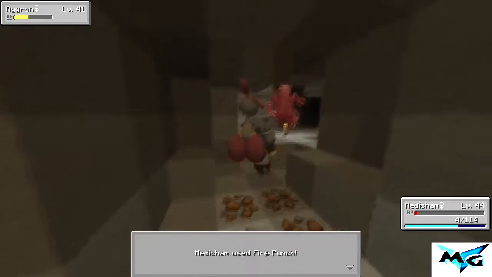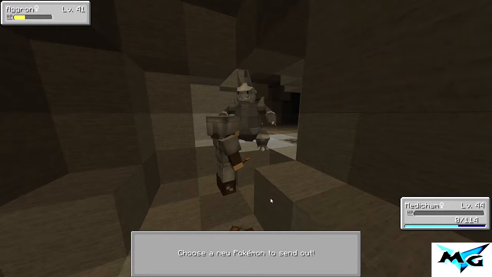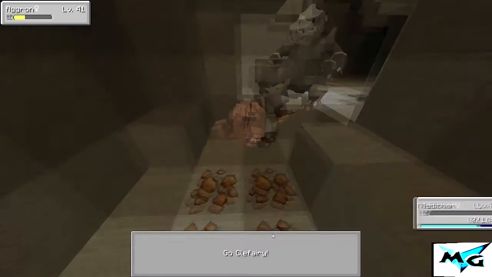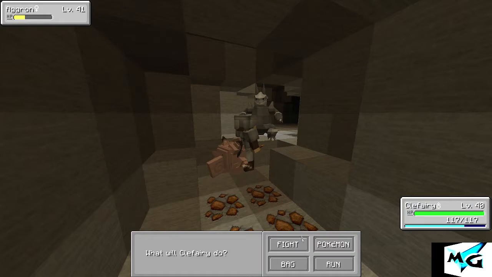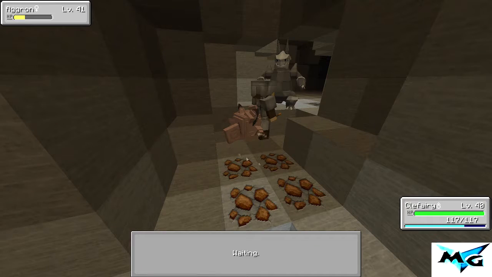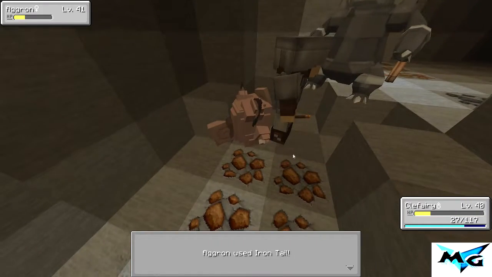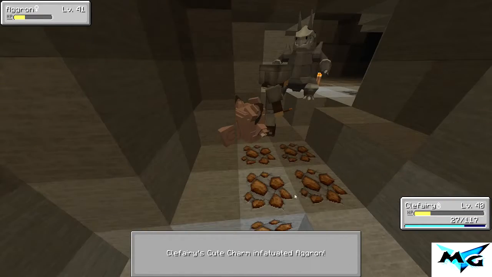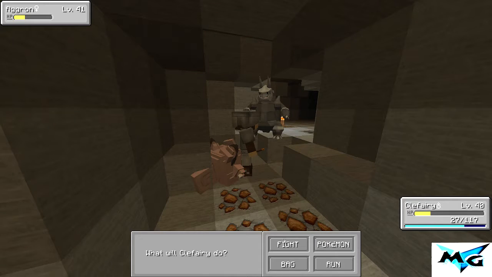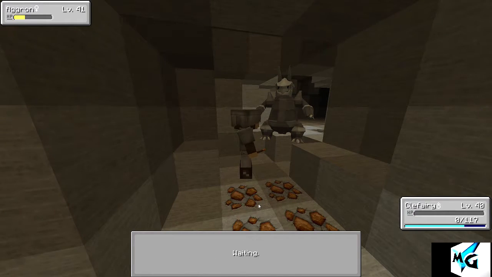What? Hit him. There we go. I'm probably gonna die there. Alright, it's okay. Get our Clefairy out here. And let's go to bag and throw an Ultra Ball at him. Hopefully we catch it. There's two. Three. Oh, he broke free? No way. Oh, my Clefairy. Come on, Clefairy. Bounce on it. No way. I got a one shot kill there.